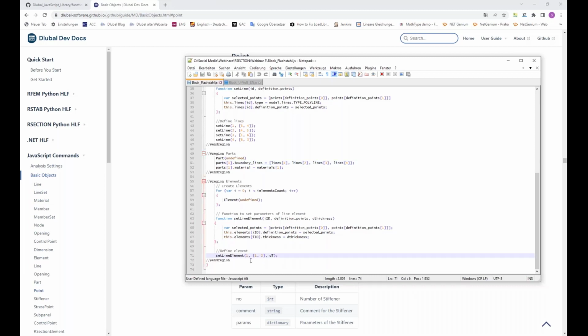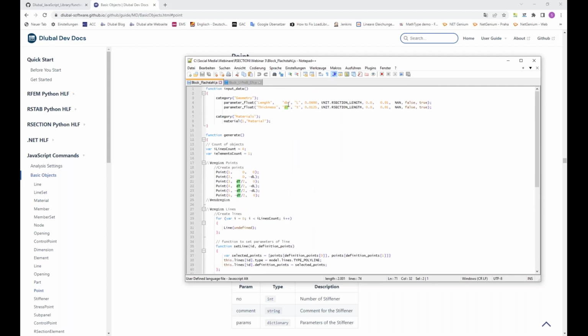And here I set the line elements, and I create here the element 1, and this is from point 1 to point 2 with a thickness of dt, and dt is the variable that I can define here in this parameter.